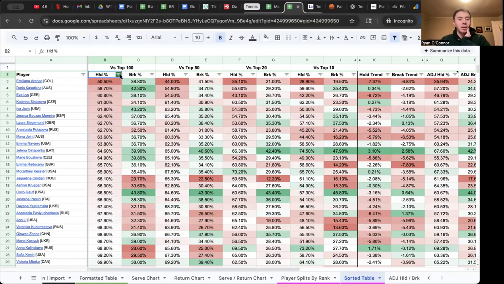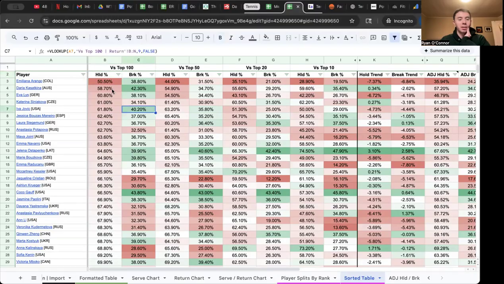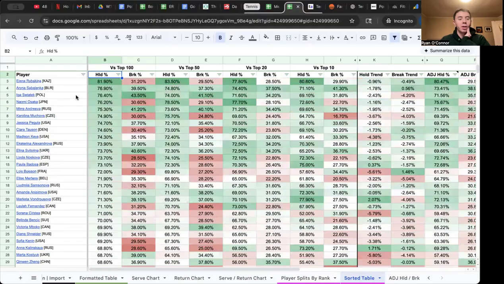But a big difference here is the percentages. In men's tennis, if you're below 70, it's not great. Here you're seeing 50s and 60s. Same thing with the hold: 81% would be pretty low. That goes to show how important it is that Rybakina has a pretty significant lead over everybody else, and we'll see that throughout. It makes it that much more important when people are holding less and breaking more.